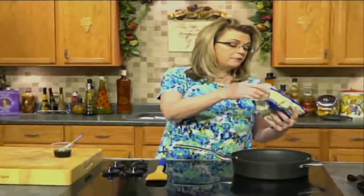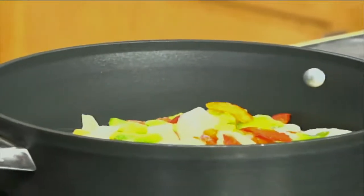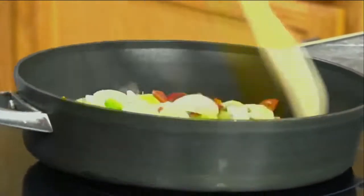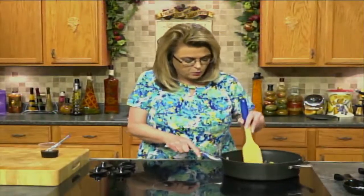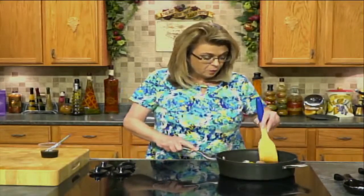And then when your pan is hot, I'm using the pepper stir-fry blend, which has red peppers, yellow peppers, onions, and green peppers. But you could use any kind of vegetables that you like, or you can even chop them fresh if you want to. And then just let that stir fry for just a few minutes, and then we will add our sauce. This really cooks in about 2 to 3 minutes, not long at all when you have high heat.